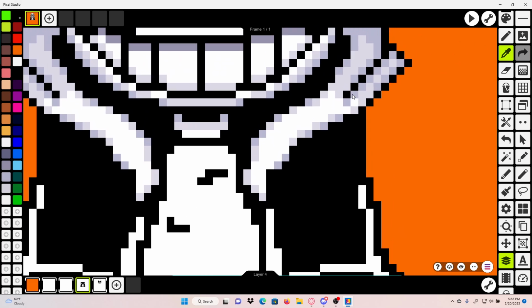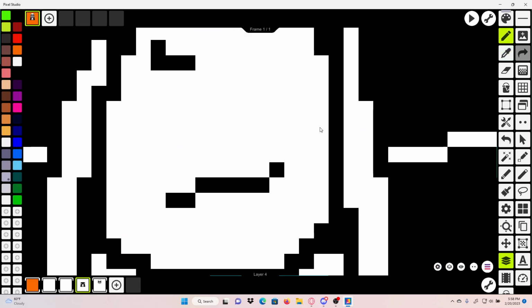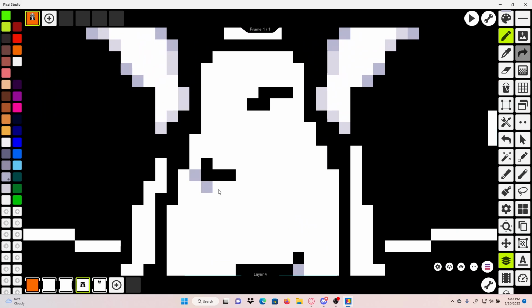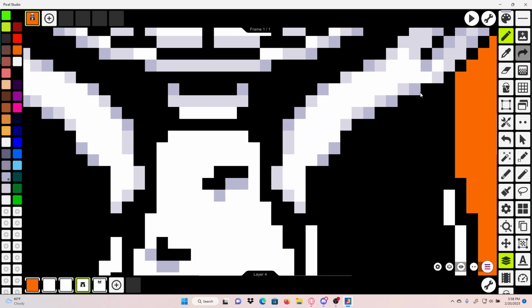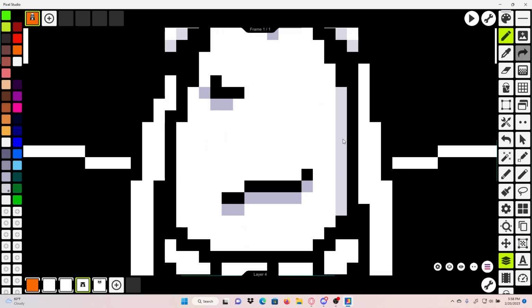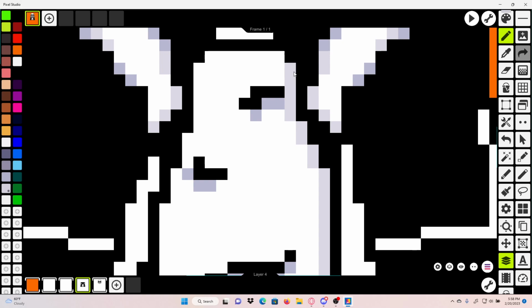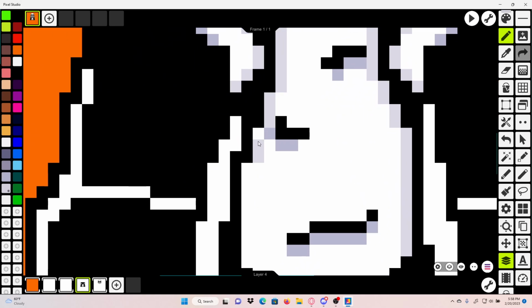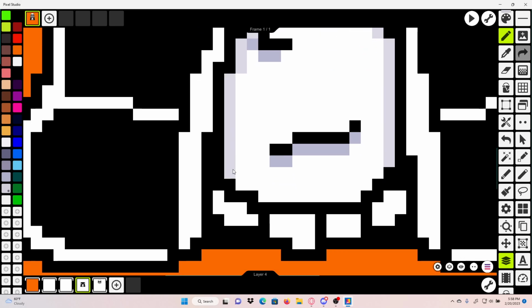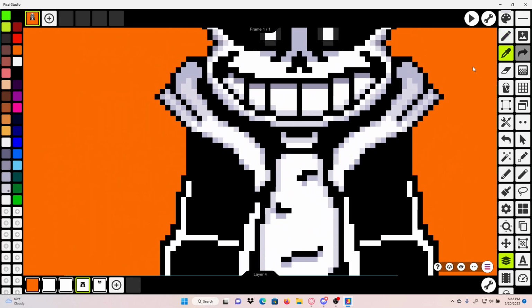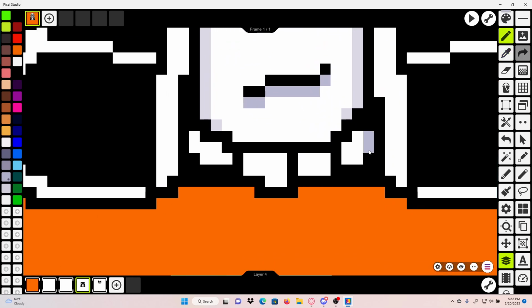Anyway, now we're gonna do his shirt. Now that where we added lines, we're gonna indicate that bagginess. So you can draw darker grays underneath. No, don't make it too much. And then for his outline here, since this is inside, I'm just gonna do it like this. Just bring it around. And there you go.